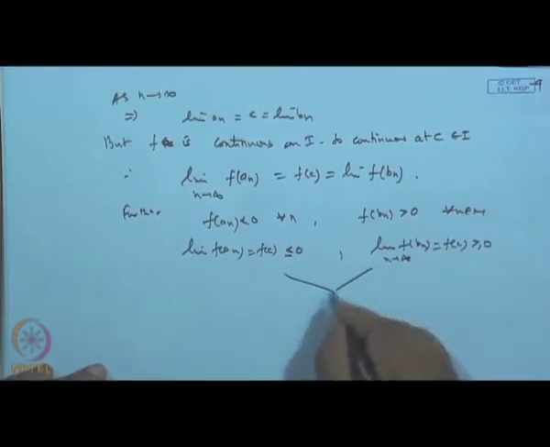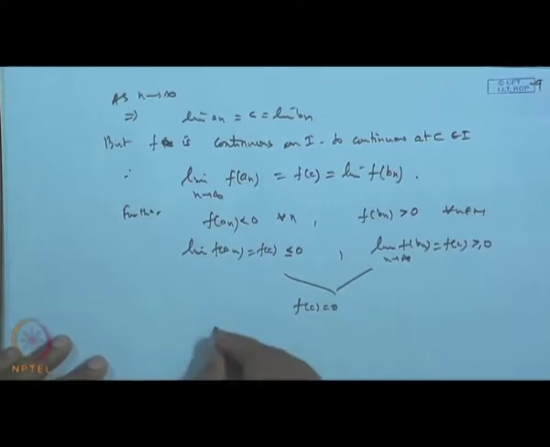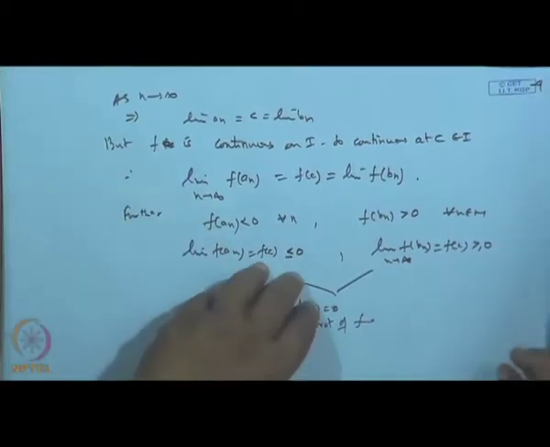So, when you take these two together, we get f of c is equal to 0, and that proves the root. This shows c is the root of f. That is, there exists a c where the function will be 0. So, if the signs alternate positive and negative, then we can get this. That is very interesting. It is basically used by numerical methods to get the approximate root for the function f of x equal to 0.